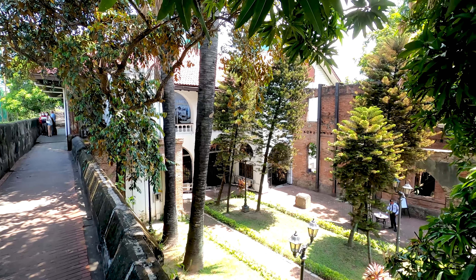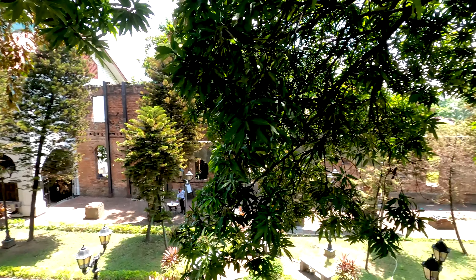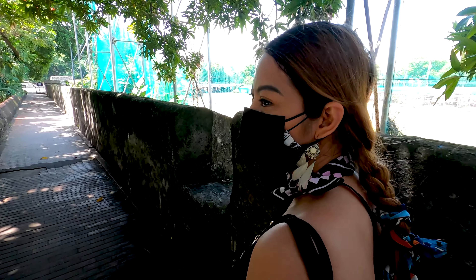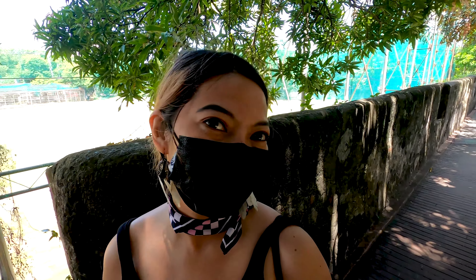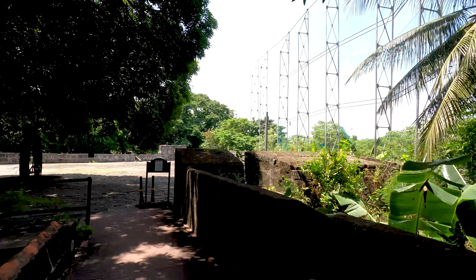We just entered on the ground floor, went up, and now we're exiting here where we're actually walking on the walls. Did you like your visit to the Rizal shrine, Mads? Yes, very informative. Rizal is very intelligent. In the museum we saw his coat, hat, pen, the judicial process of how Rizal was assassinated, and we even saw the vertebrae of Rizal where he was shot by a bullet. We saw a lot of things there. And now we're walking here on the walls of Fort Santiago.